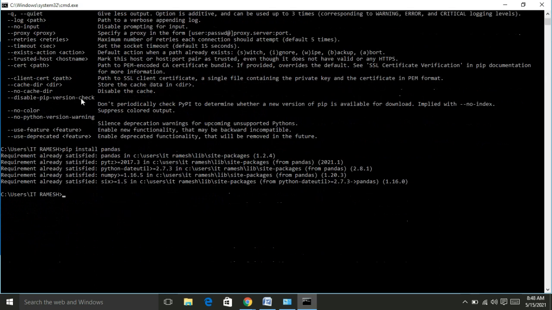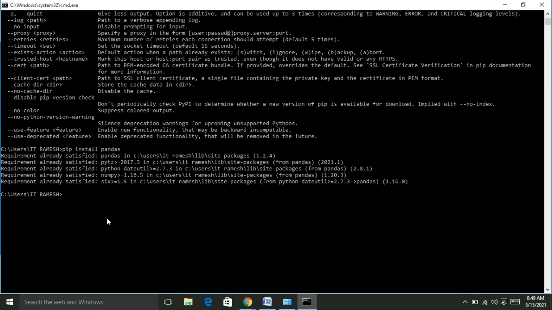Right? It shows requirement already satisfied. That means pandas is already installed. Suppose it says that I have already installed pandas in my system, right, to show the demo videos. Otherwise, if we are doing this pandas install for the first time, it will show some progress going on like that, some installation progress, and finally it will say that the action is done successfully.